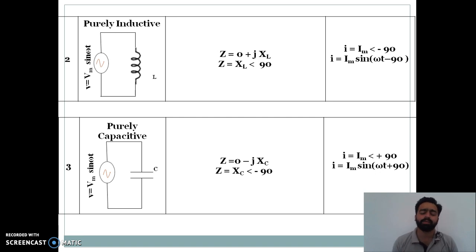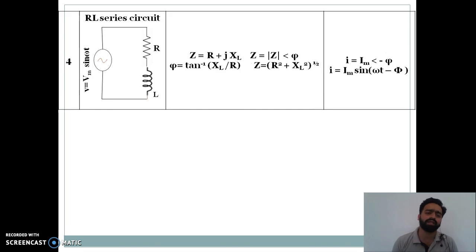So inductance and capacitance are completely counterbalancing each other. For a purely inductive circuit, current lags voltage by 90, whereas for a purely capacitive circuit, current leads voltage by 90. And this is the basis behind power factor correction. For correcting power factors, we connect capacitor banks in shunt, because an inductor causes lagging in power factor, whereas a capacitor causes leading in power factor. So the cumulative effect is we try to make the power factor unity.